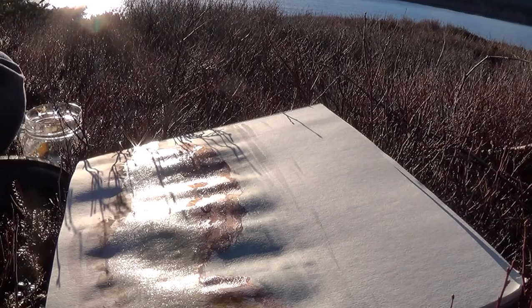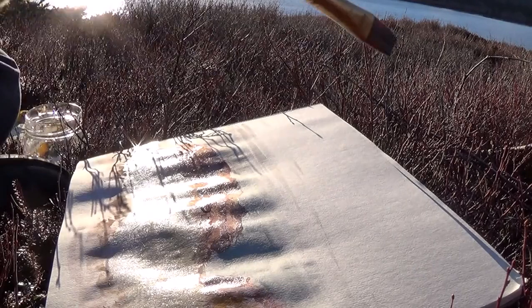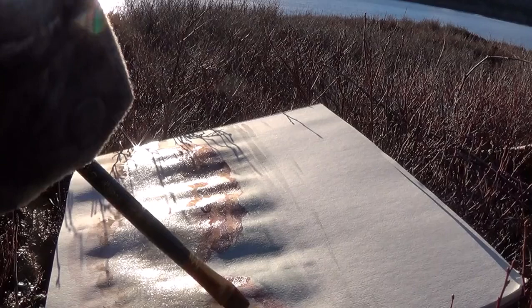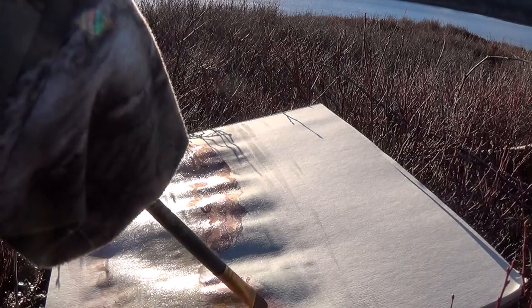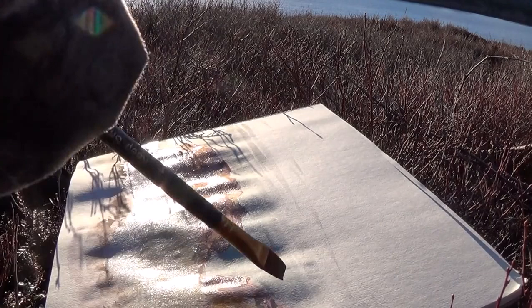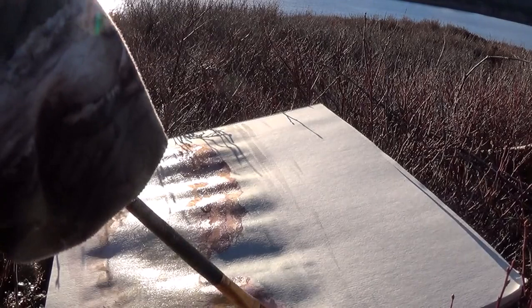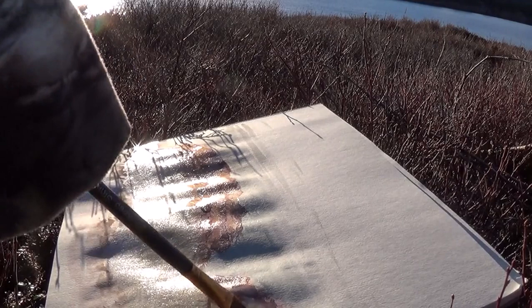That's it, you know? Okay, so I'm gonna put in some blue for shadows now. What I have noticed is that shadows tend to be on the blue side. So I always put in a little bit of blue. So I want to mix that in a bit, because I don't want it to look like just this blue streak. So I want it to look integrated in the shadows.